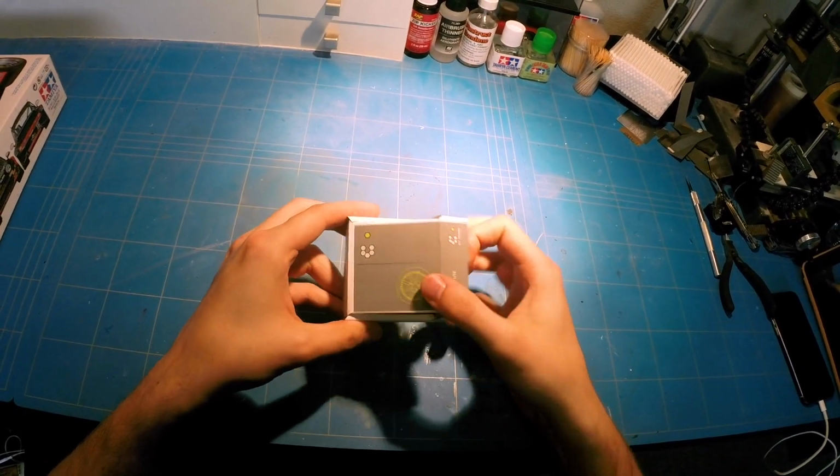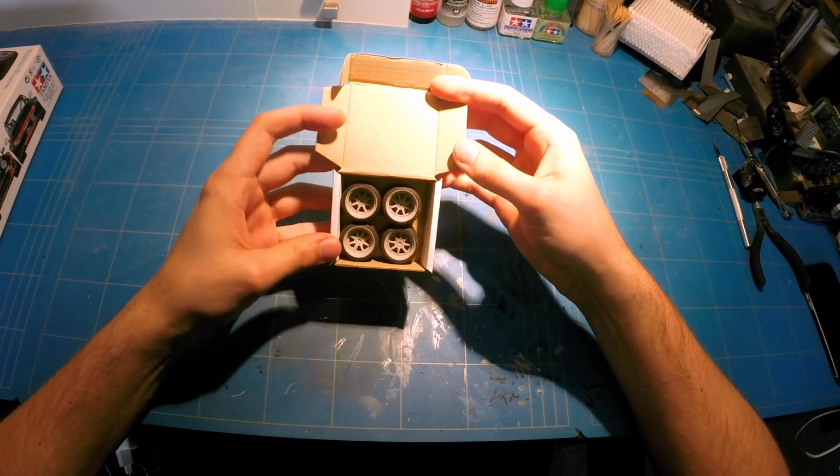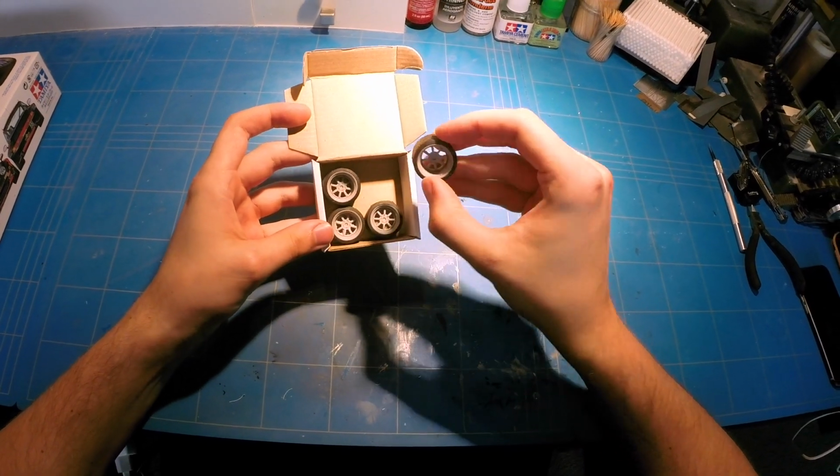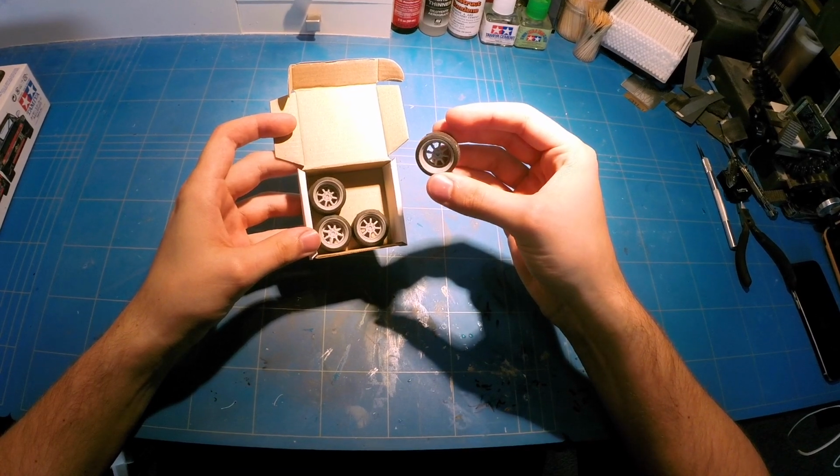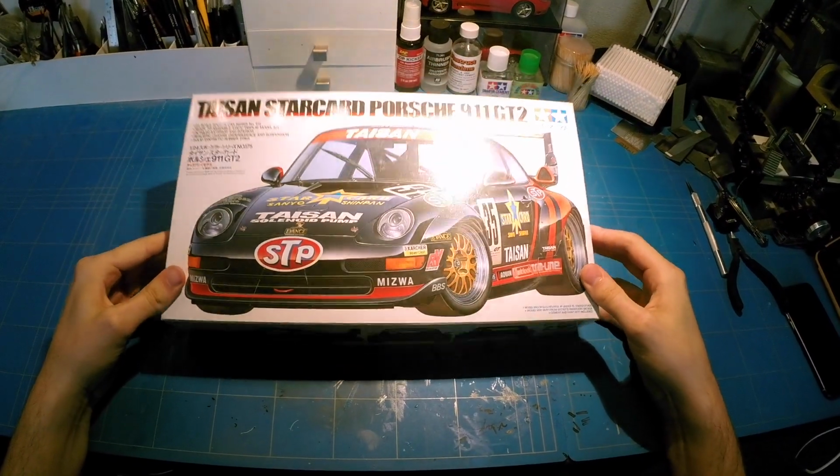The wheels are also from C1 models. These are new gen light wheels. I thought these would look pretty cool on this a bit more classic body style Porsche. They're going to be a nice dark color, so won't stand out that much.